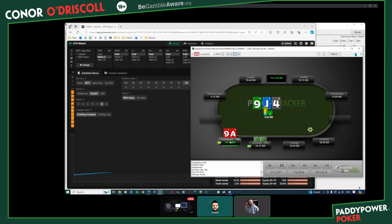But again, the hands we're checking aren't ridiculous. When we think about how we want to structure a checking range, second pair is a pretty good idea, in my opinion. Like, if this is a button versus big blind spot, checking 9x is probably not stupid. But this is what's leading to these mistakes in your database, Connor: I think we're thinking about the hand before we're thinking about the range.